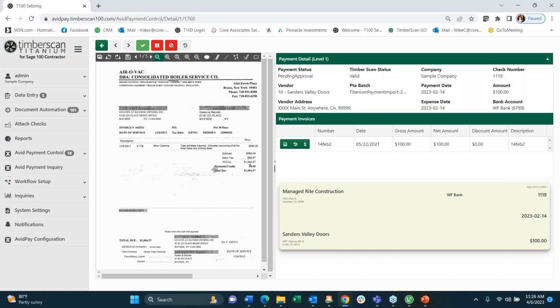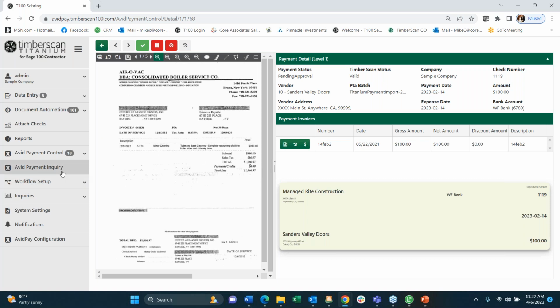It sends it to the Avid Pay Network, and then Avid Exchange will pay your vendors just like a bank would on your behalf. It can be done by ACH, it could be done by a virtual card, it could be done by an actual check. The vendor makes the choice. We're just managing the process to eliminate you from having to print checks, put them in the mail, and worry about check fraud. All of those things go away.